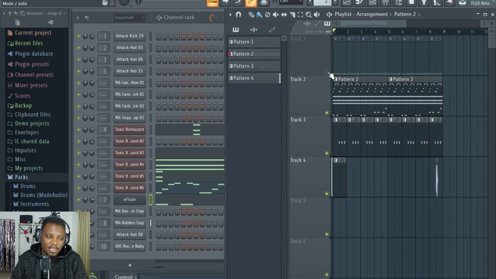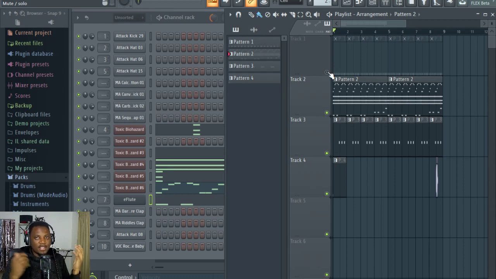So there you have it, ladies and gentlemen, 100% FL Studio sounds and plugins. I have nothing else in this track, as I had said in the beginning. So that's it. There's no excuses not to make great music with just FL Studio, with nothing else. I have a lot of VSTs and plugins and sounds that I'm going to still add later, and I can continue with my production. But this was just to show you what you can do with just what you have in FL Studio. I didn't even use the log drum. I didn't even use the common popular plugins that everybody wants to use in FL Studio. I just used the native sounds that you'll find in FL Studio.